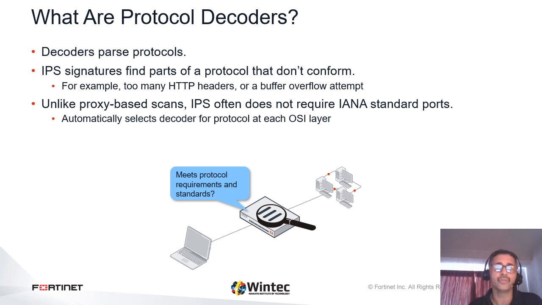What are protocol decoders now? And how does the IPS engine determine if a packet contains an attack or an anomaly? Now, protocol decoders parse each packet according to the protocol specifications. Some protocol decoders require a port number specification, which can be configured in CLI or command line interface, but usually the protocol is automatically detected because the devices have already been synchronized with the IANA standard ports. If the traffic doesn't conform to the specification, if for example it sends malformed or invalid commands to your server, then the protocol decoder detects the error and stops the traffic from flowing towards your network.